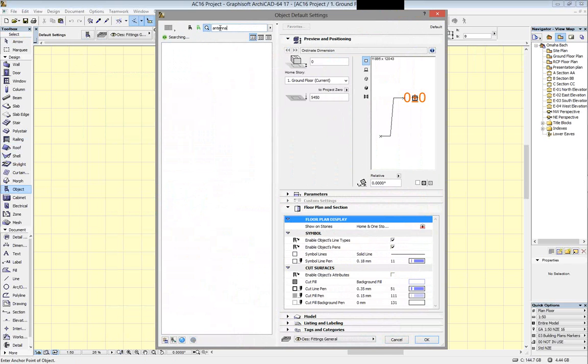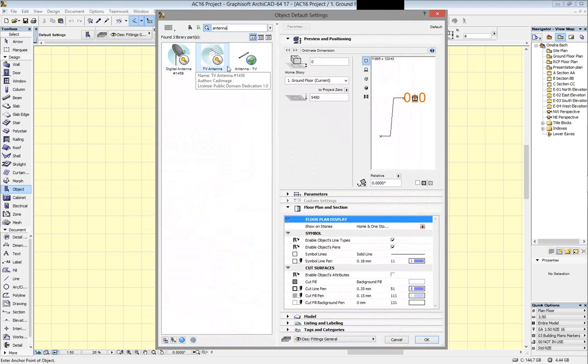Typing into the search box, it's going to search the local libraries and then of course the BIM components libraries. We can see here it's found 3 objects on BIM components, nothing locally because I haven't got my local library loaded. The CADimage objects have the CADimage C logo in the background.